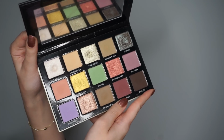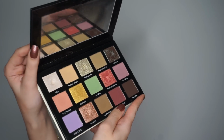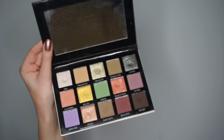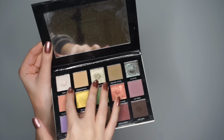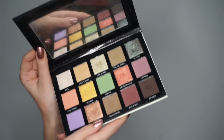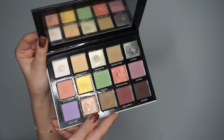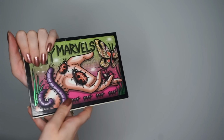The quality is incredible. I mean, most of these shades I've already reached for 3+ times and you can't even tell. The only shades that really have a dip in them are these 3 shimmers, which are the ones that I have reached for the most. But yeah, I'm not going to talk about this one too much because I have spoken about it a lot in my Perfect Level Up, and you all know that I do love this palette.